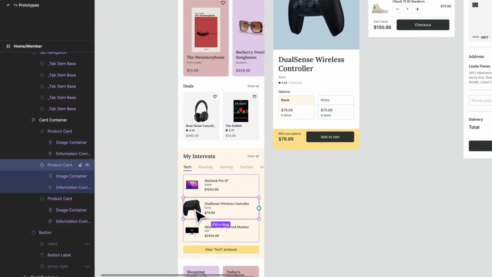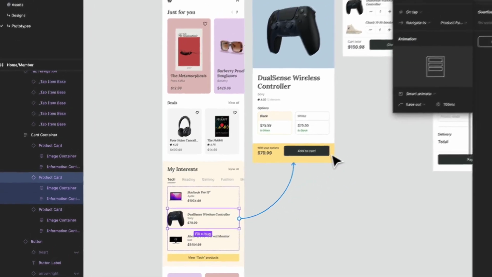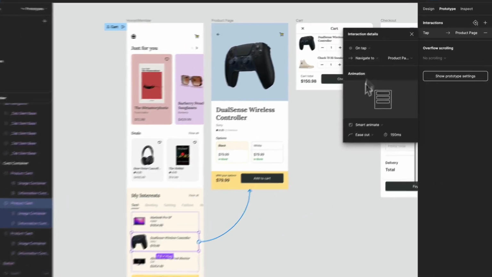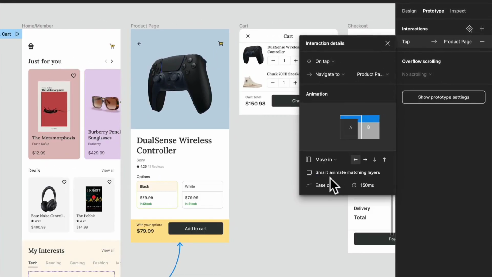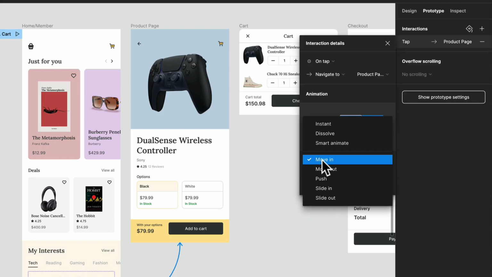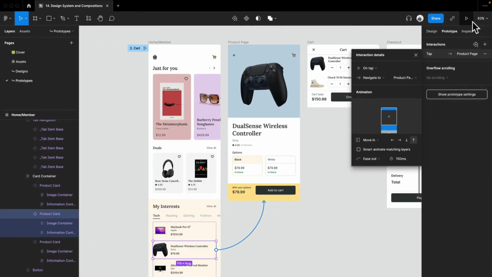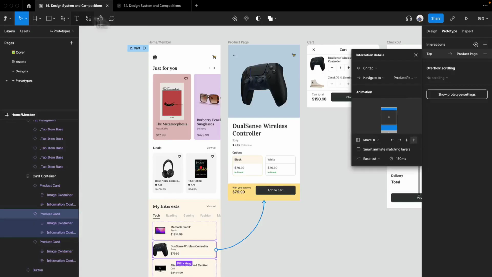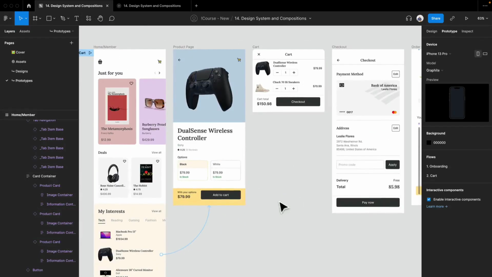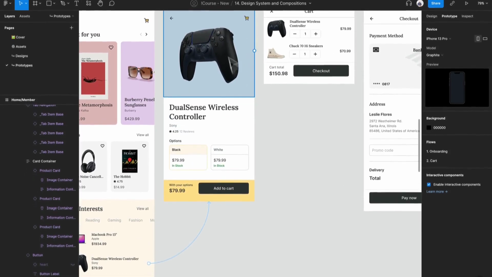So I'm going to click on this, and that is going to bring in a new screen. Or I think maybe it comes in like that. So let's press play and see what that looks like, because that will be pretty cool to just have it slide in from the bottom. So while we wait for that to load, we'll have this option here.